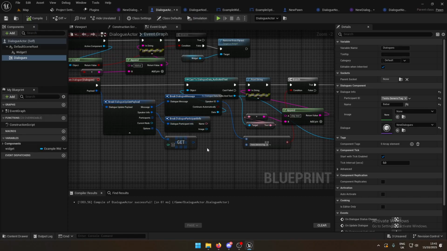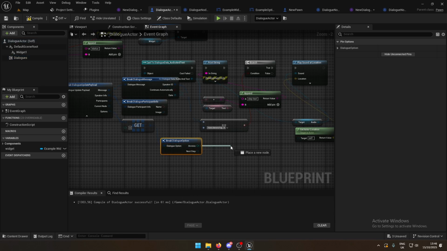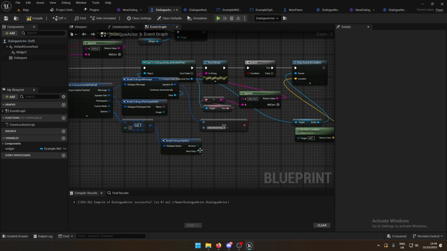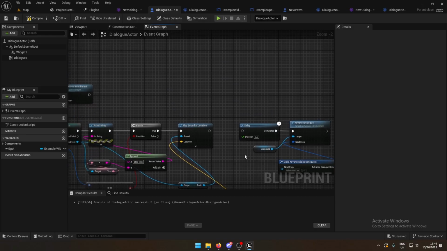And the options give you a reference to, oops, sorry, break is the one. How is it visible? And what is the next step? This one is then necessary, for example, if you want to call the function advance dialog, where you then enter the step you chose. If you don't enter a step, that's also an option, no problem. But then it will just pick one random that is allowed to progress with. And yeah, you just continue with that.